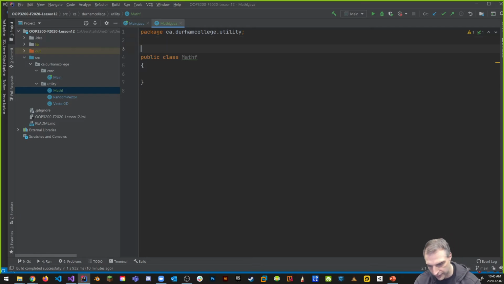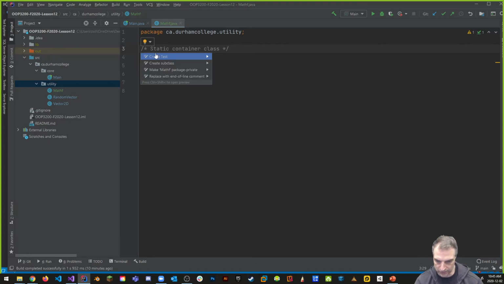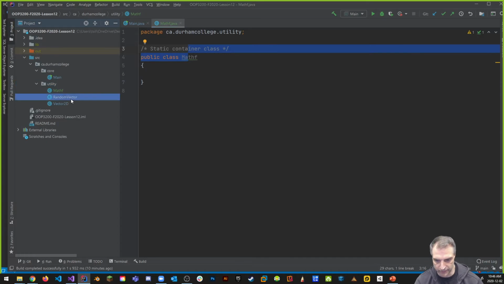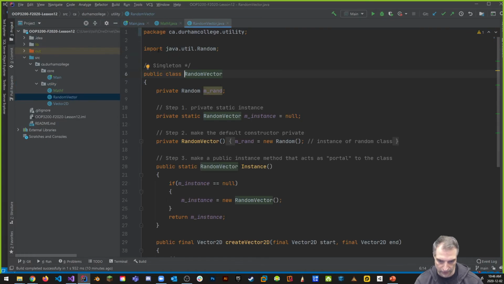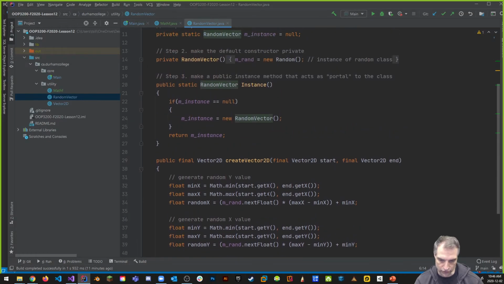So this is an example of a static container class, which is different than what we did before with our random vector. We had a random vector singleton, and that's different. One thing we did with our singleton is we did a couple of steps. One thing we did was make our default constructor.